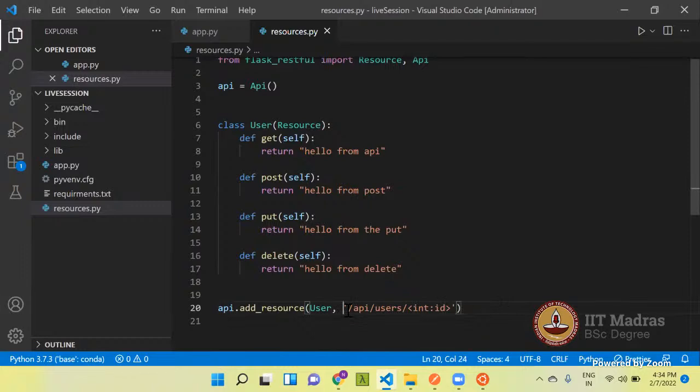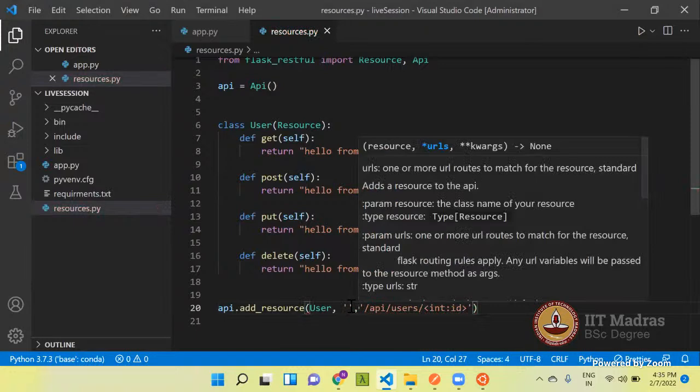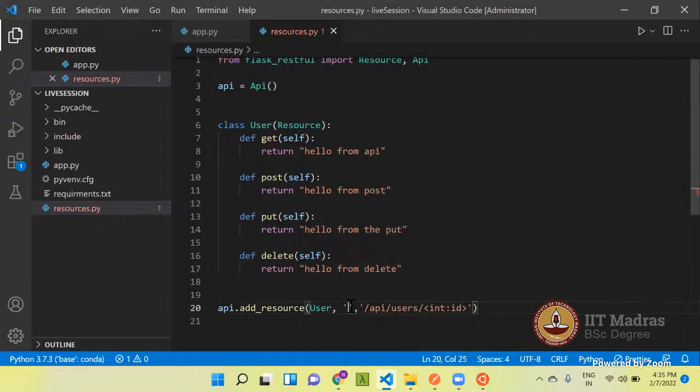I would like to show you that, but I mean you can define more than one path for a single resource. Like if you write API slash users slash, so I am creating two endpoints.